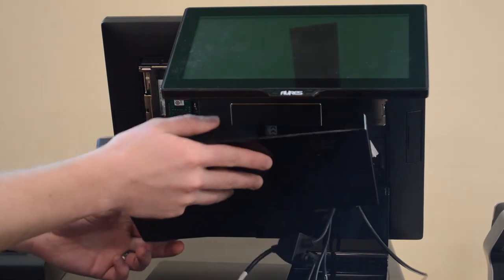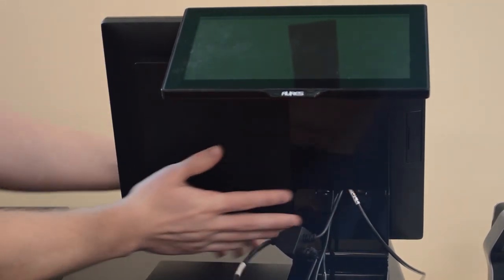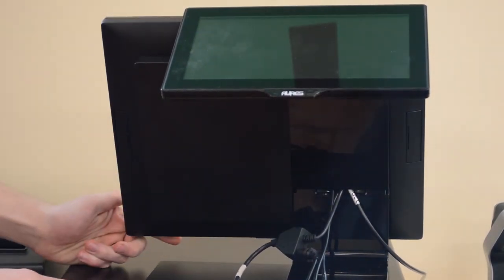Great. Now let's put the backplate back on. We'll just line it up here. And if you've organized your cables well, this shouldn't be a problem. Just make sure all the corners are in.